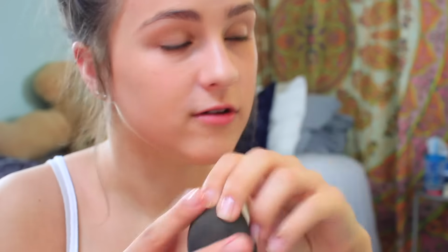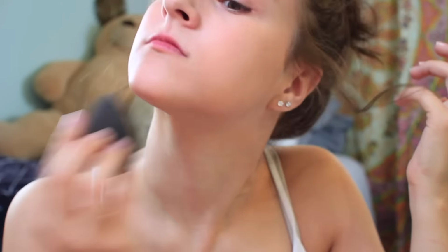Now I have my damp beauty blender. I'm just gonna blend out any streaks. Okay, now for concealer, I'm using this Lancome Paris matte one. I'm just gonna put this under my eyes.